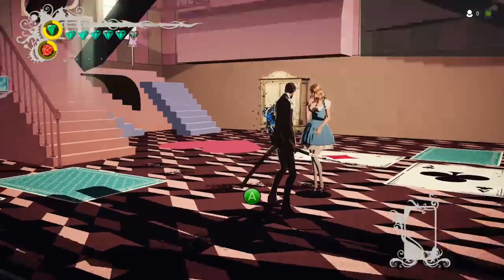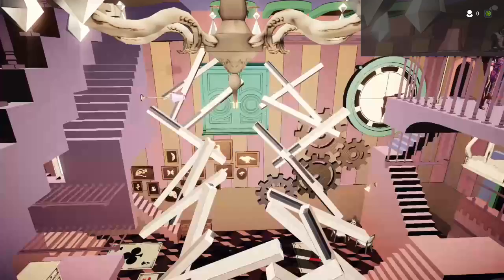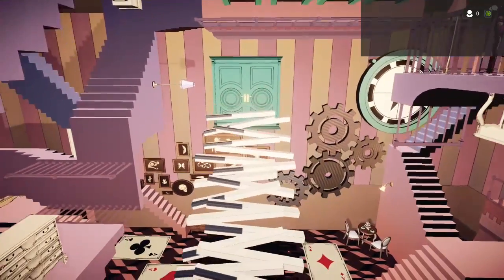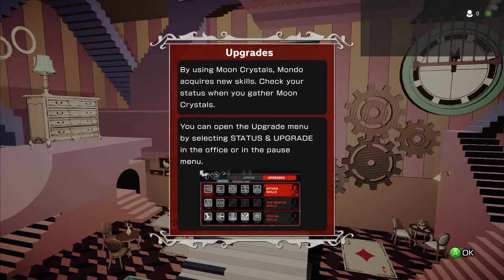Hey baby, did you miss me? I got you this. Thank you. Where did she store it, we wonder? In her magic skirt. I'm using Moon Crystal Mondo, quite a new skill.